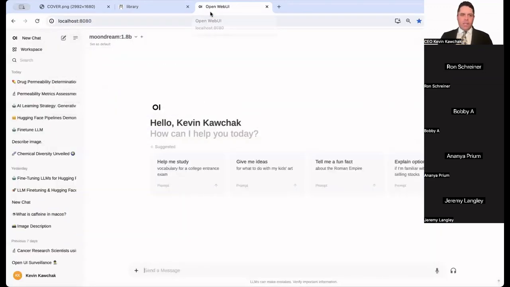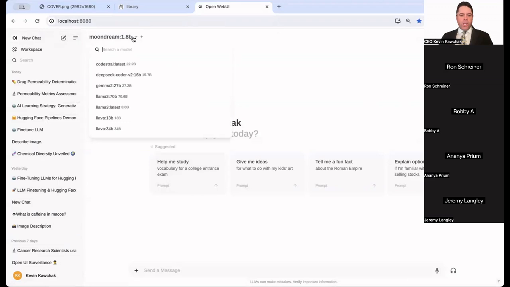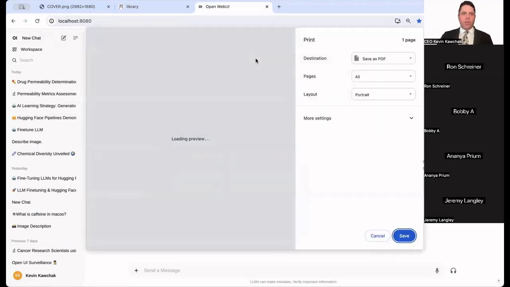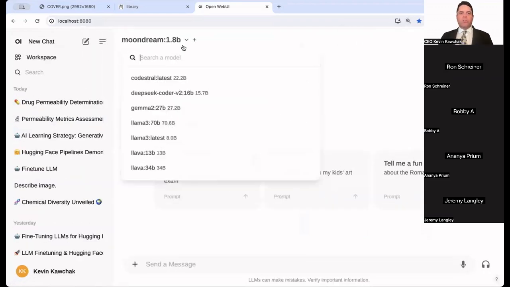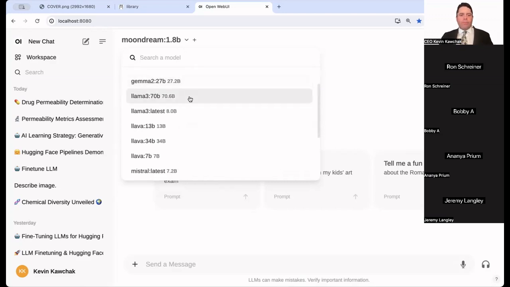Now it's on my port 8080, and I go here. Now on the left is everything that I've run before. And then right here, these are all the models. So you see Moondream, which is the smallest one I could find. You upload an image, and I got it to work with 3 other people in different parts of the country. So they upload their image from wherever, Midwest, and then it gets sent to this as a server. This PC is still acting as a server to my other devices. And I process it on my computer with my large language model, and then the answer gets sent back to them. So it's a laptop server.